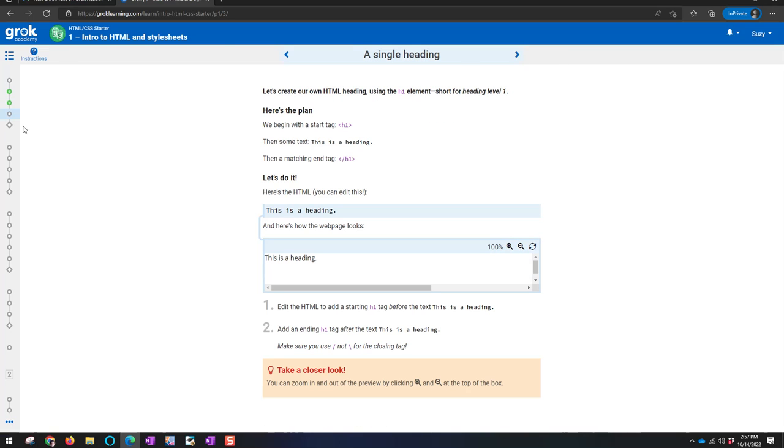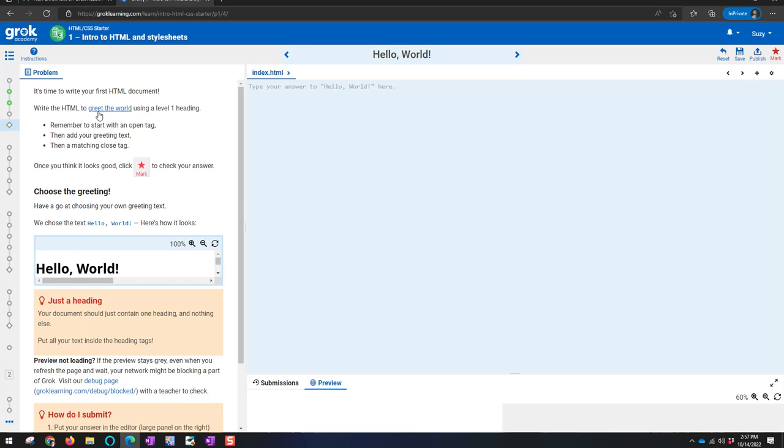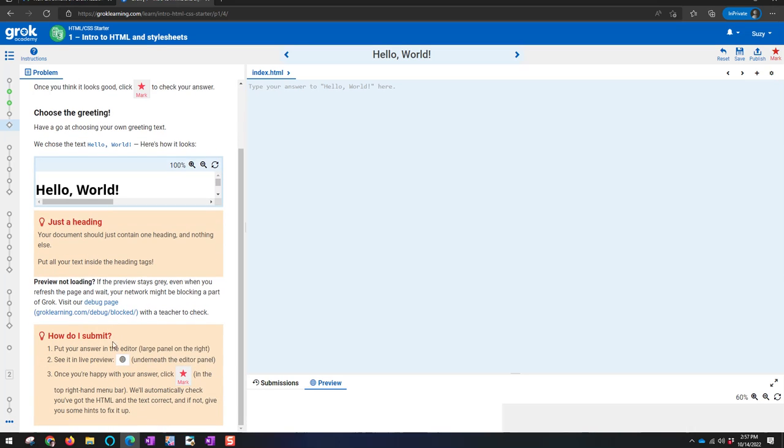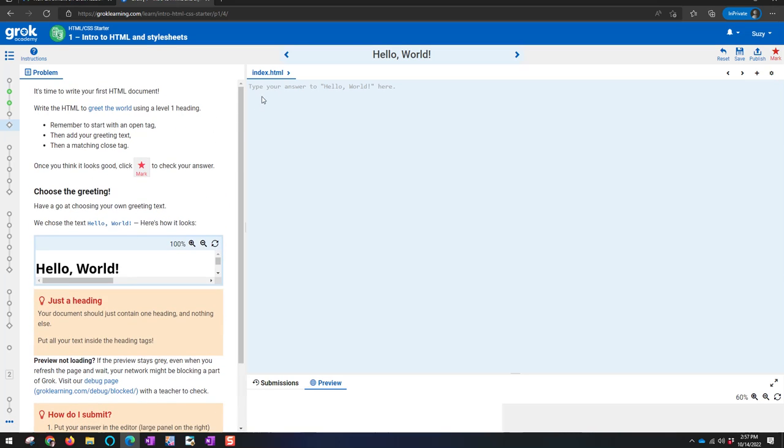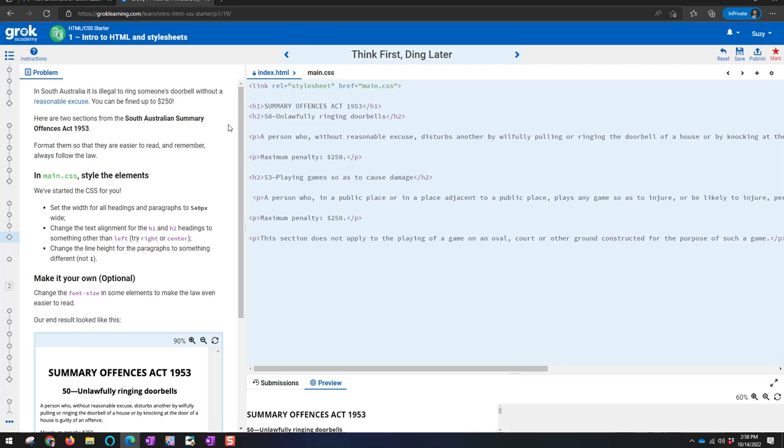So you keep doing that, and you have to make sure that you get a green dot before you move to the next page. And I'm not going to do the rest of these, just keep going down them. But when you get to these ones with a diamond, just so you know, it's going to give you instructions, a problem on the left. Read all that first, make sure you understand it, and then do your work here on the right side. I'm going to go down a few more of these just to give you some idea down here. Okay, in this case, I just want to show you the interface.